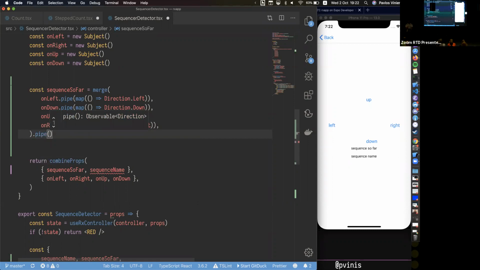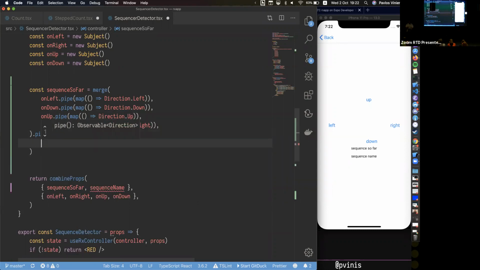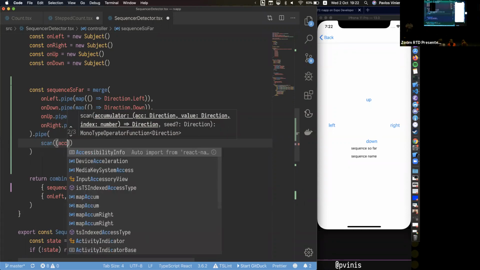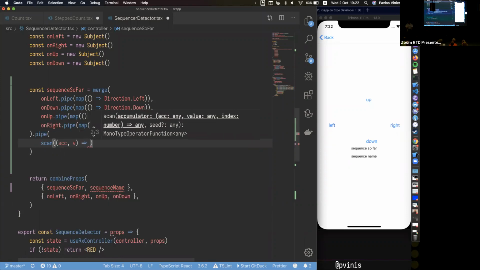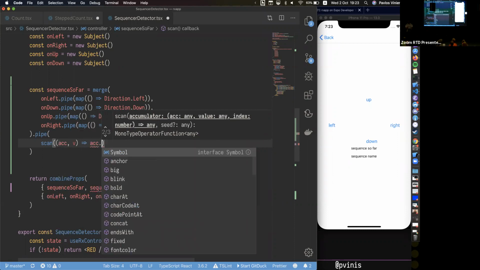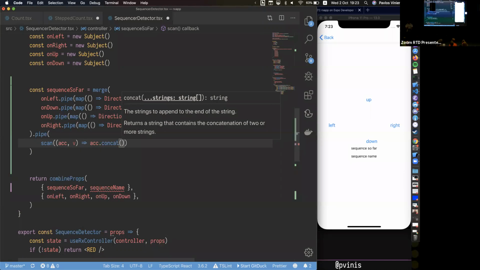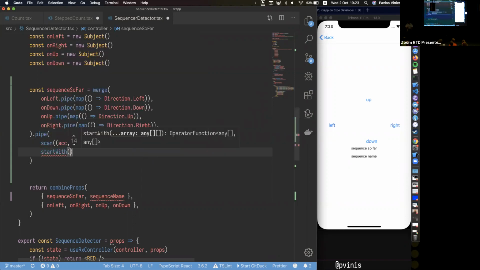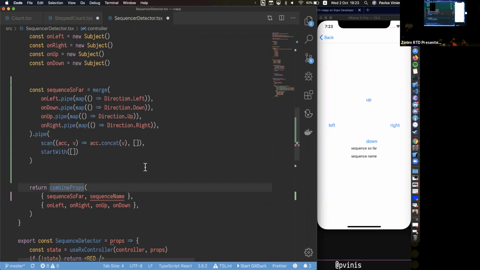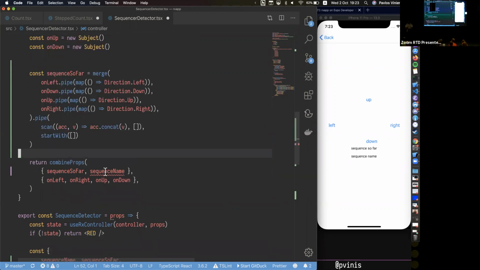Basically what we want is to keep an array of all of these. So, very similar to before, we will do a scan, and we will have an accumulator and our new value. We get whatever the accumulator had and just add the new value in there. We will start this with the empty array, of course, and give it the initial array here.